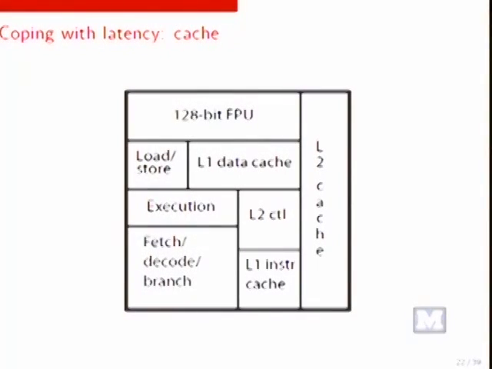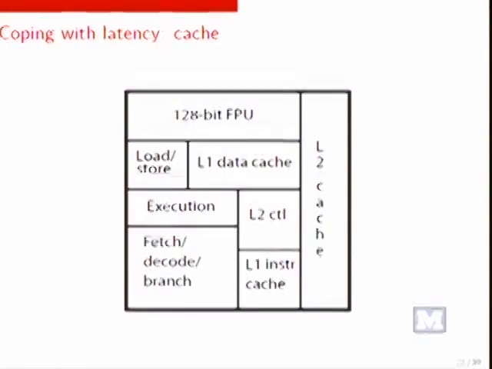And this is the diagram of an AMD processor, which is drawn to scale. If you look at this diagram, you see that the processing part is less than 50%. There's the 128-bit FPU at the top, which is used to do some arithmetic, and then there's load, store, execution, fetch, decode, branch. That's all used to do operations on the computer, so that's not taking up a lot of area. But on the other hand, there's L1 data cache, the L2 controller, L1 instruction cache, and L2 cache. So that's all memory, nearly 50% of what's on your chip.